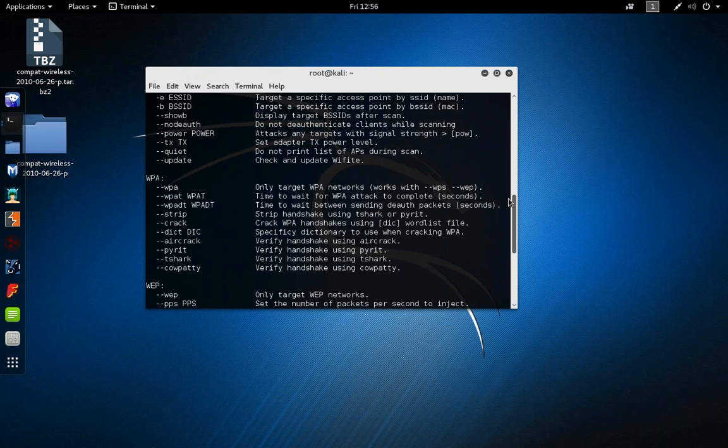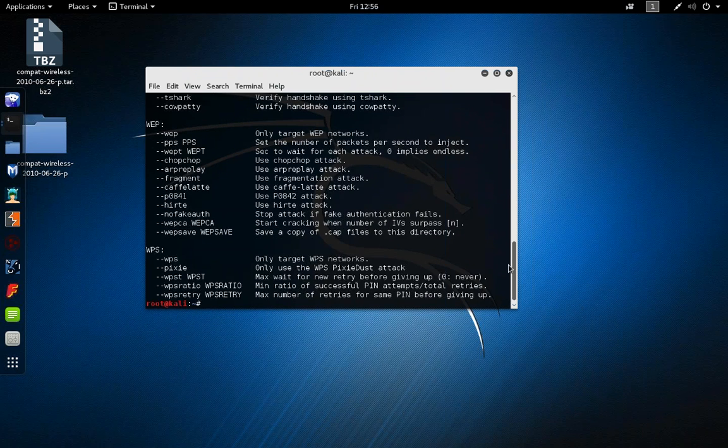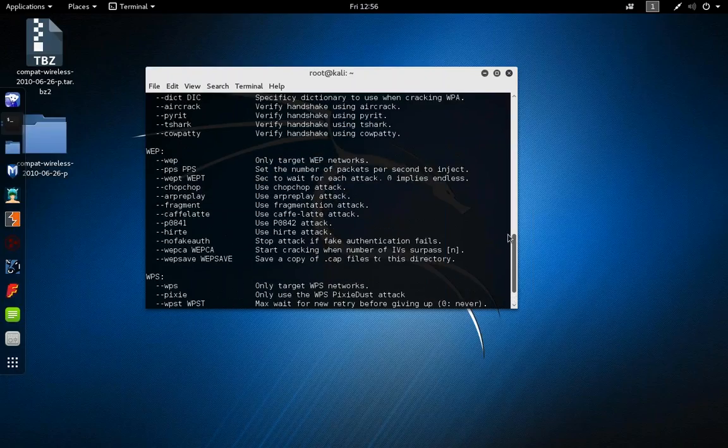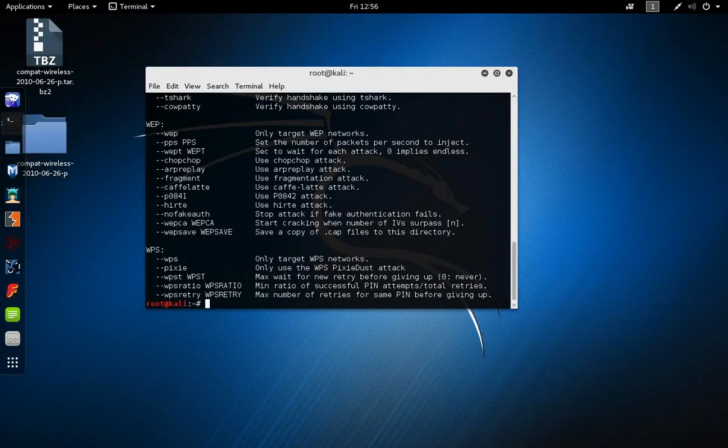You can see here the WPA, WEP, and then the WPS. Since we are interested only in WEP, the simple command is to type in wifite and then dash dash wep.